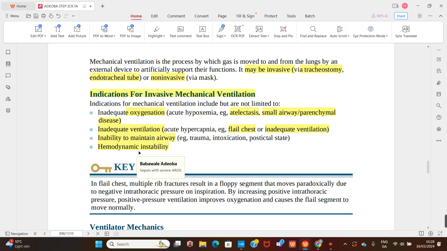It is not everybody that has hemodynamic instability that will need mechanical ventilation. For example, an individual with sepsis. Of course, the person is going to have a very low blood pressure, and sepsis is a commonest cause for severe ARDS. So if that happens, you need to take over that airway, mechanically ventilating that person. So this example now is like a mix of both hemodynamic instability and oxygenation in a way, if you look at it. So that's where hemodynamic instability can come in.